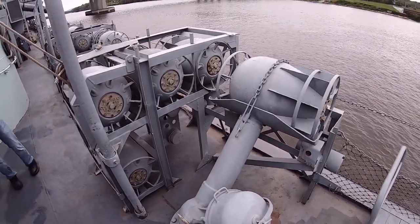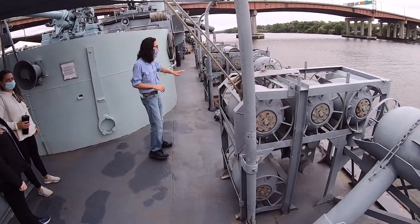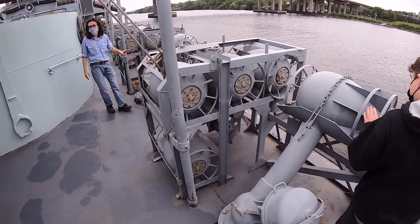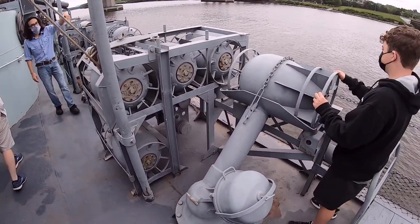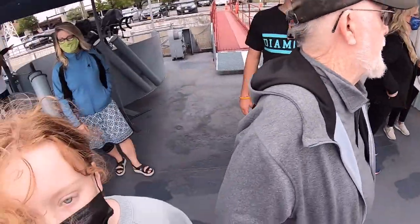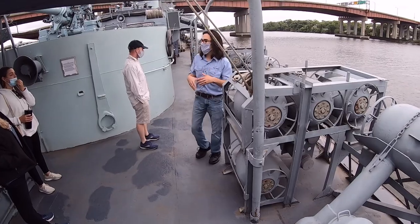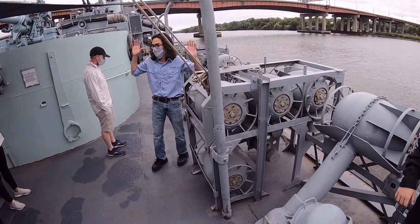The depth charges were the premier defense against U-boats. They'd be shot off the side of the ship, off of these things. They're called K-guns. They'd be loaded with black powder, and they would launch the depth charges off the side of the vessel. The depth charges would sink to an approximate depth that you would be in charge of setting, aimed at reaching the depth of where the submarine was, and then they would detonate based on the pressure of the ocean.